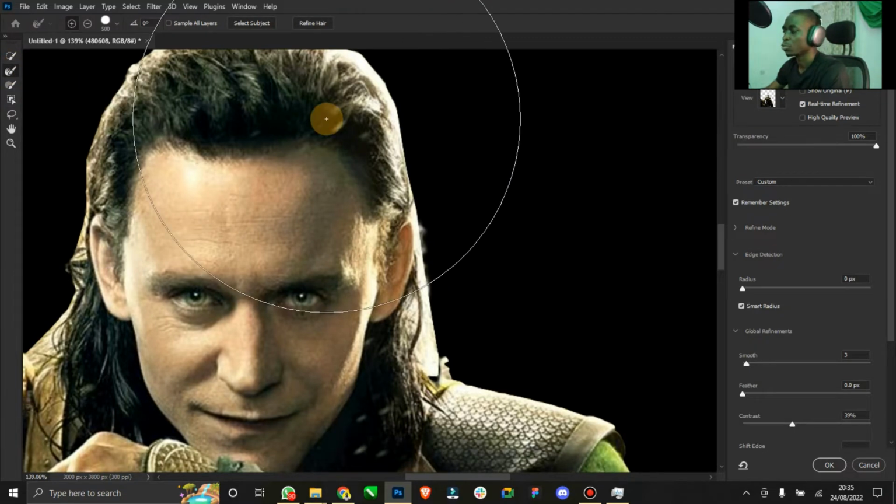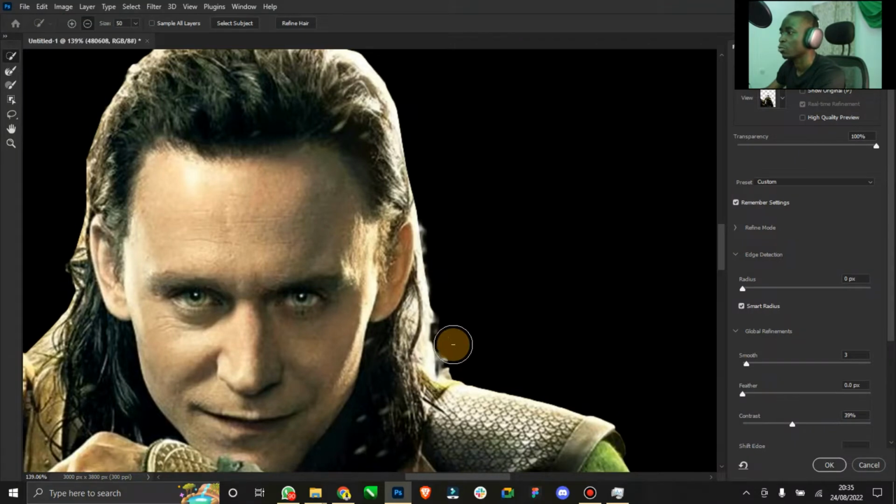So with the Refine Edge brush, we are going to reduce its size by using the left bracket. You know what, let's first remove this white part. Let's see how it looks.